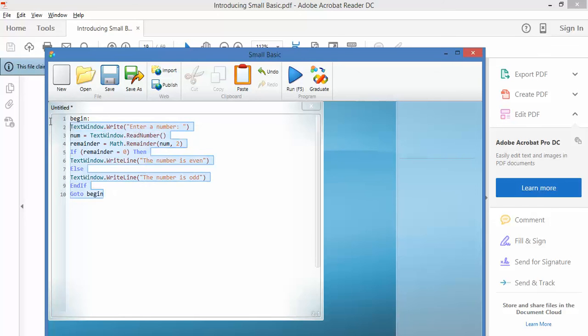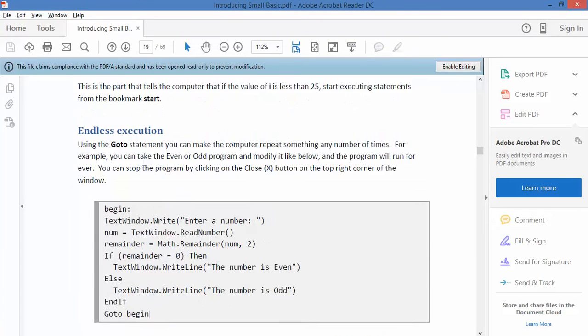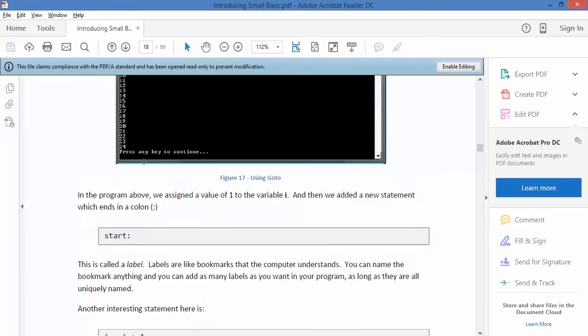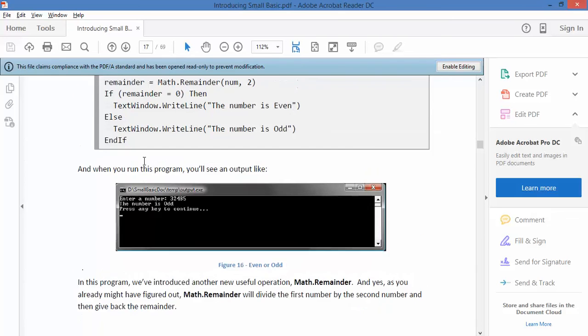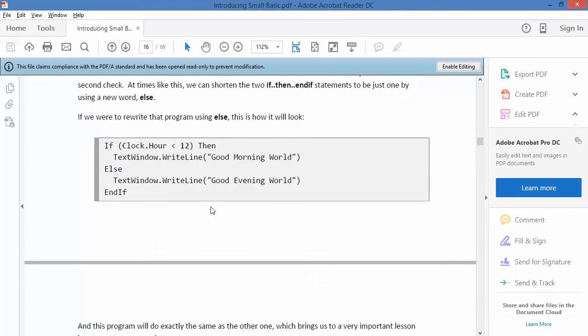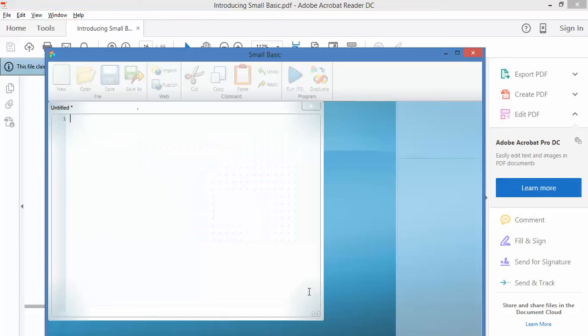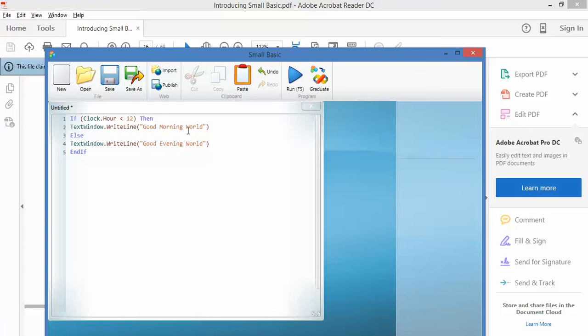So now I'm going to do my own. What I'm actually going to do is throw out all of that script, and go back up to this one here. Saw it just a minute ago. Enter the number. No, that's not it. If the clock is this. Okay. So, here's the program to tell me whether it's good morning or good afternoon.